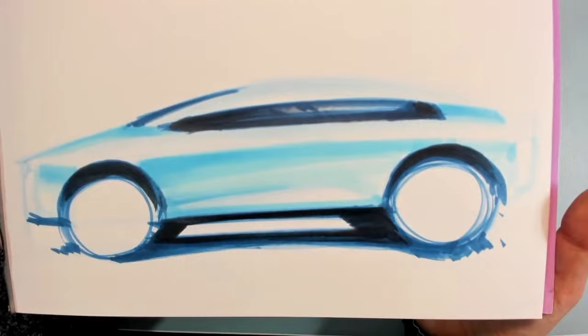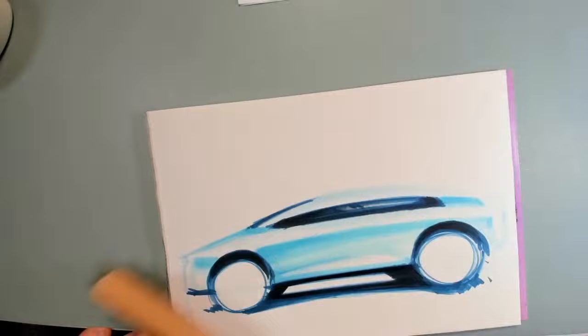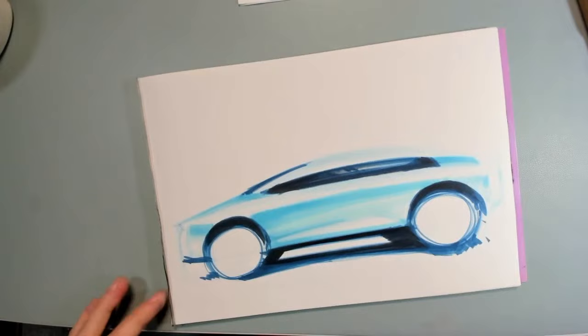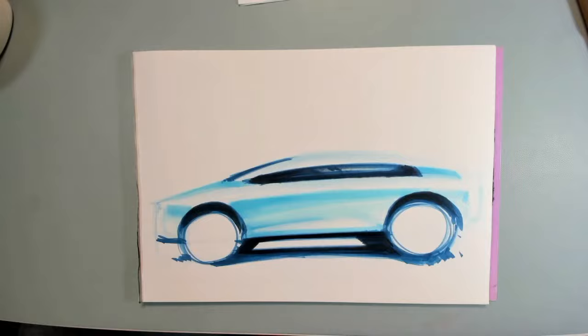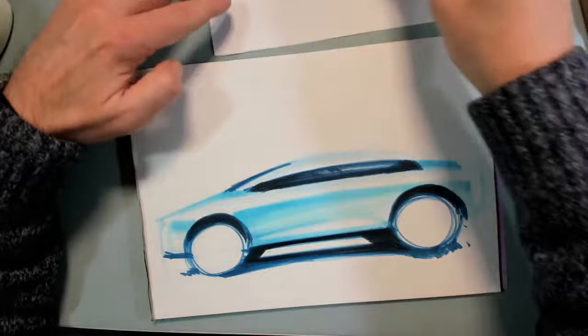So, what do I do now? With a nice brush, this is a drawing brush, I clean up the surface, and then I take my spray fixative and I fix this to fix my first layer. There you go. Done. Now let's wait, okay? Because now it's nice and fresh. We have to wait for that so that it's really dry. At the same time, I take my pad, my cotton pad, and I mix again my color blue the way I did before, because now I want to get the dark part of the blue.